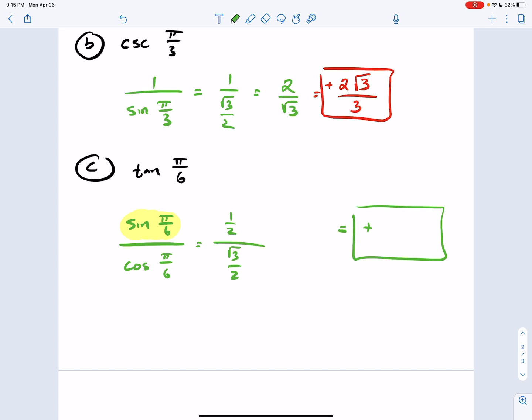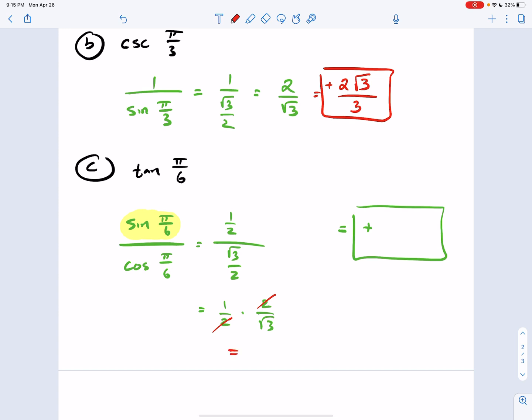So how do we divide fractions? That's the same thing as multiplying by the reciprocal. Okay, so KFC, some of you like to call it that, but I personally don't. But whatever works, right? So I noticed that the 2's will cross reduce right there.